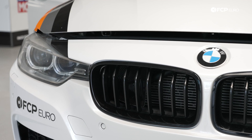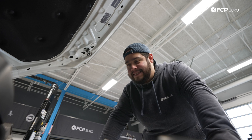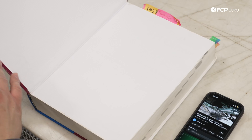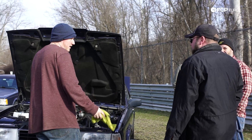Ever felt a bit lost when it comes to cars? You're not alone. But fear not, because today I'm here to unravel the mystery and simplify everything you may find underneath your hood. Whether you're a beginner under the hood, eager to dive into the intricacies of engines, or simply want to keep up when your friends start geeking out over their engine bays, this video is your 101 guide to understanding it all.